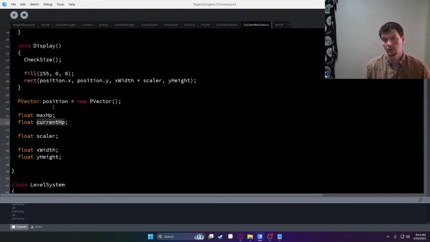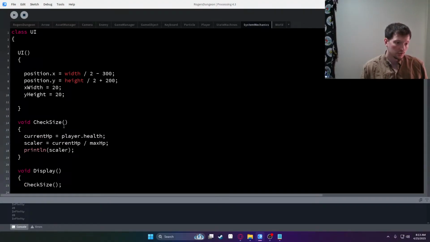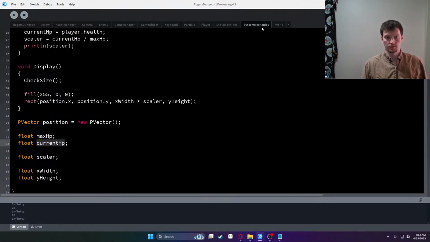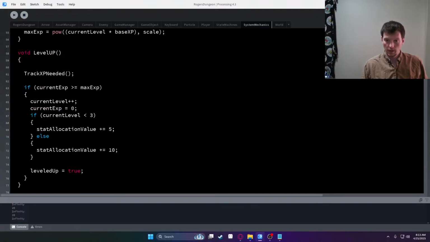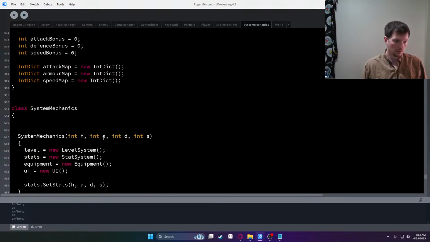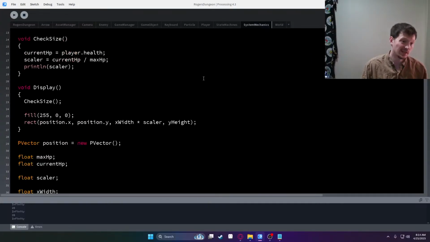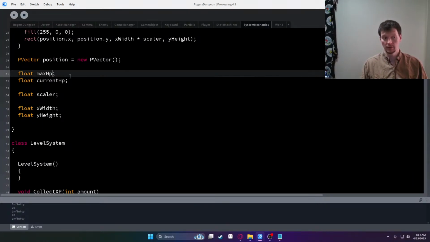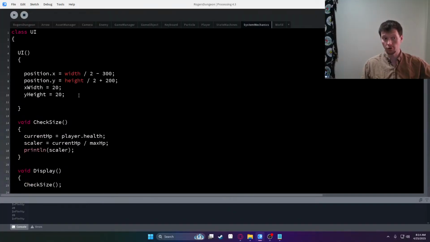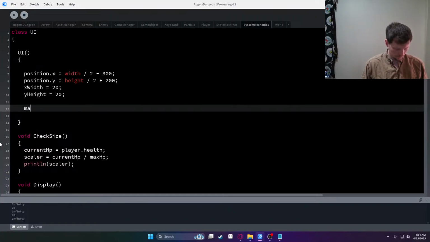So this is where it's going to get slightly tricky. The way this game is set up, down here in System Mechanics, we have a stats area. So technically, the max HP is equivalent to the stat, where the HP itself is the player's current amount. So here, we'll say max HP is equal to player's, and we're going to reference the system, then the stats, and then we're going to look at the health stat.